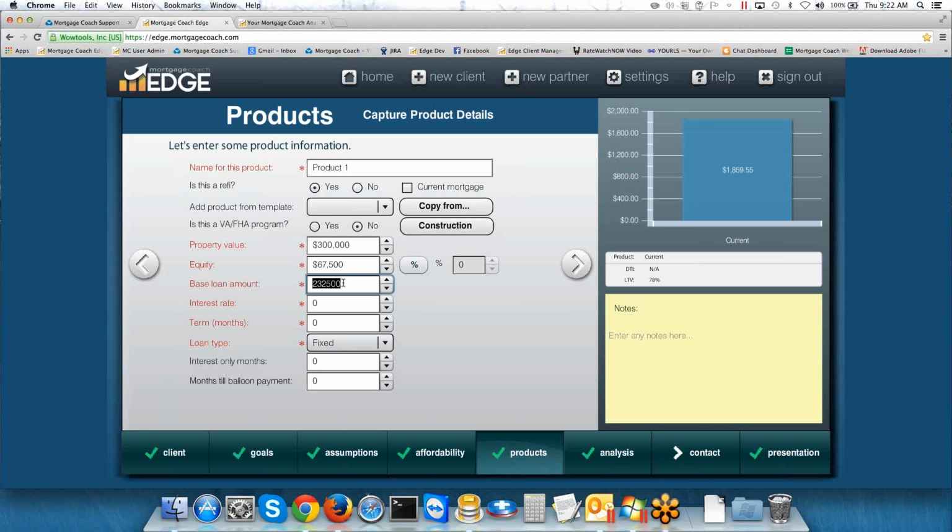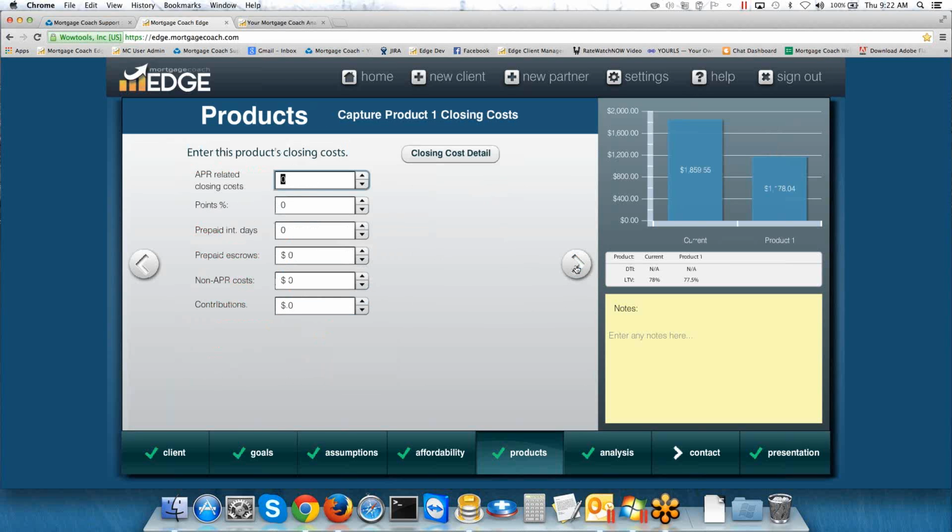You're looking to make sure that your new loan amount is a direct payoff of your old loan amount, and then any closing costs that you decide that you put in there can either be called for at close, or they can be financed into the new loan. So let's pop in a rate here and a term. And we're going to get to the closing cost details now.